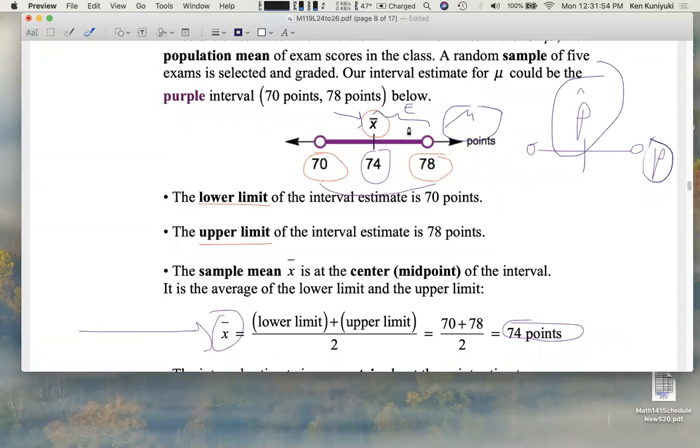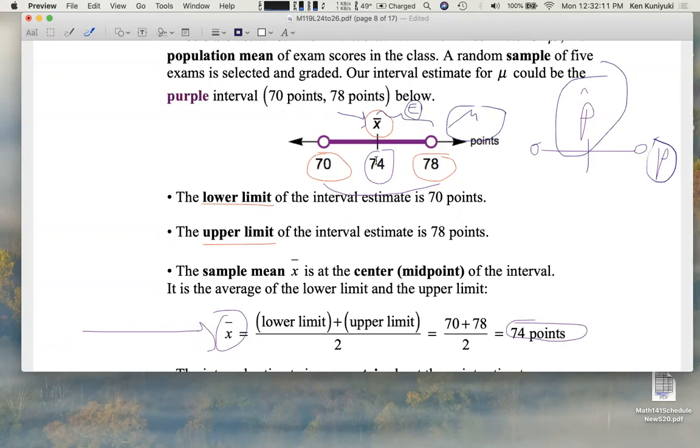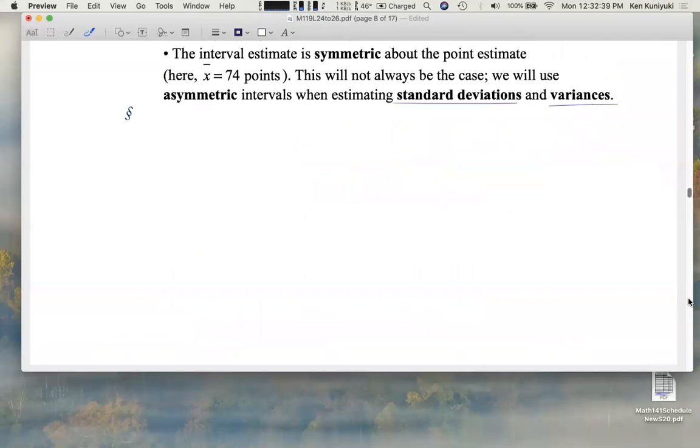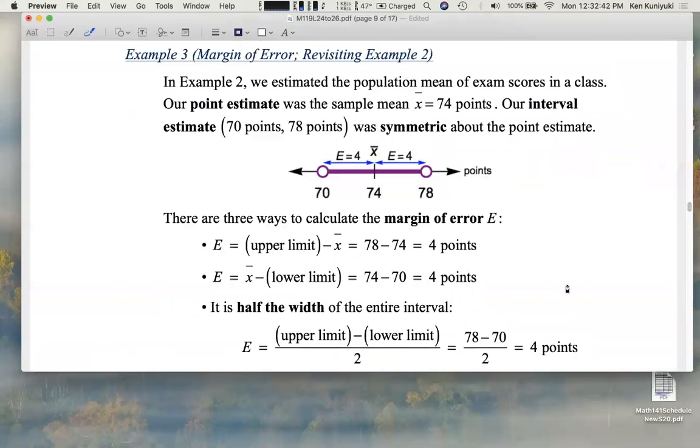In both cases, the margin of error is this distance between the point estimate, for example, the sample mean, and either limit of the interval. So try to think of three ways that you could calculate the margin of error. If I gave you the lower limit and the upper limit of a confidence interval, in this case, a confidence interval for mu, how could you calculate the margin of error? Think of three ways you can calculate the margin of error, which I'm denoting by E over here. Well, let's go through these. And also, we will interpret the margin of error.